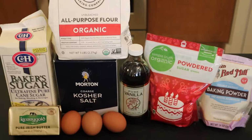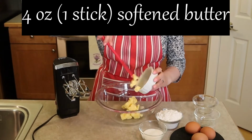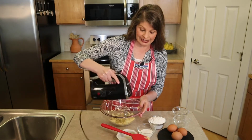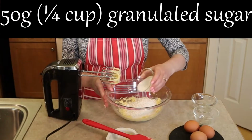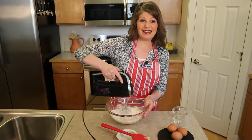For the ingredients, you'll need butter, powdered sugar, granulated sugar, eggs, vanilla, all-purpose flour, baking powder, and salt. In a large bowl or in a bowl of a stand mixer, we're going to add 4 ounces of butter that's softened, which is 1 stick, and then blend it up until it's smooth and light and fluffy. We're going to add 90 grams, which is 3/4 of a cup of powdered sugar, and 50 grams, which is 1/4 of a cup of granulated sugar. And then mix those sugars and the butter together until they are light and fluffy.